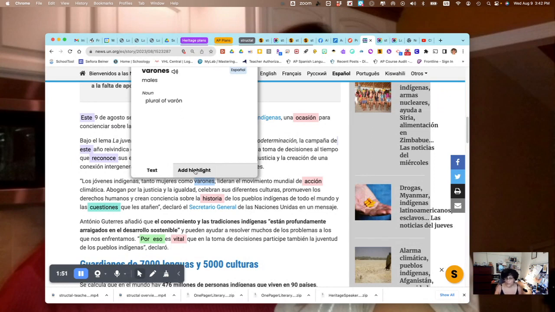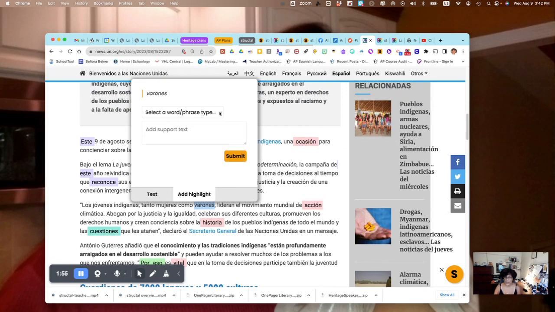But I want to do something more. What I want to do is select what kind of word this is for me. So I'm going to call varones an advanced vocabulary, especially for my intermediate students.